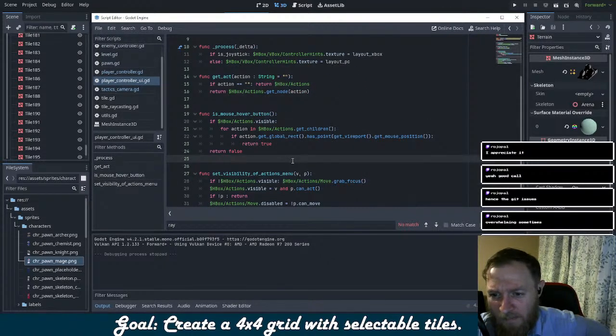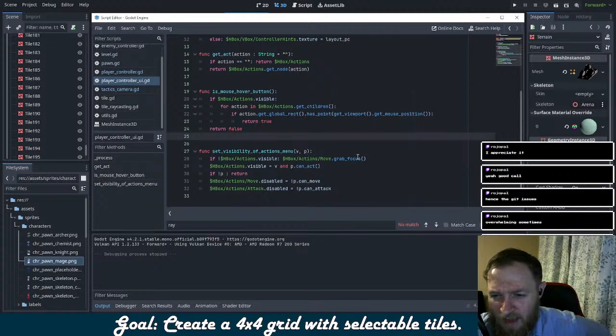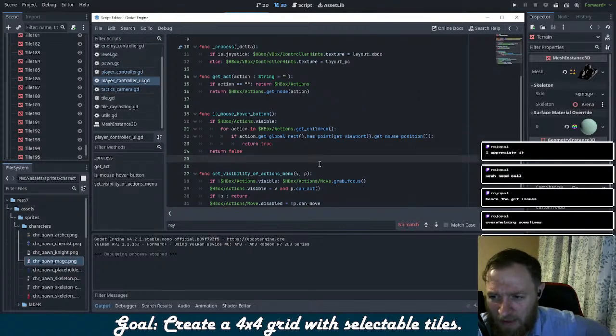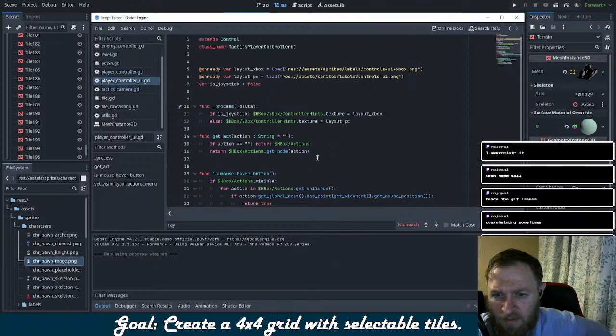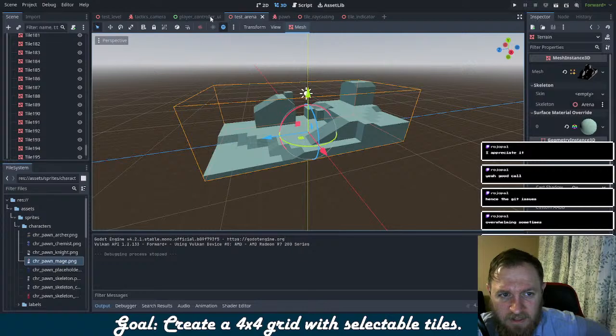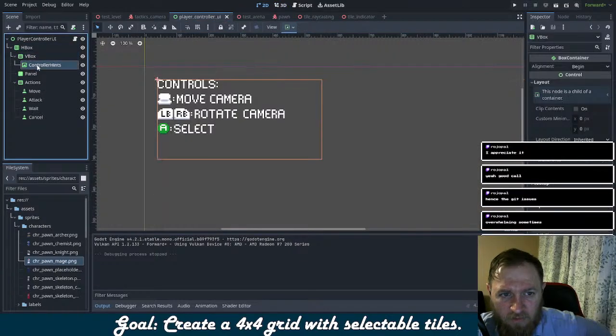All right. I'm kind of thinking, so set visibility of actions menu. Might have something to do with that. Let's see. If is joystick, layout Xbox, which is this, which is that overlay. Else layout PC, okay. So I think I'm in the controller, which is this. HBox, VBox controller.